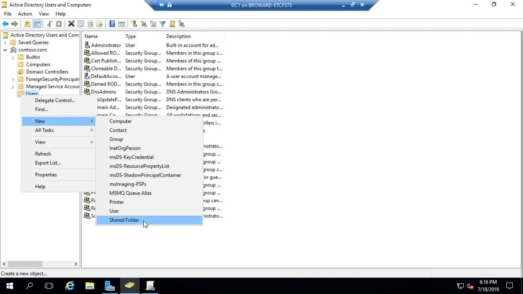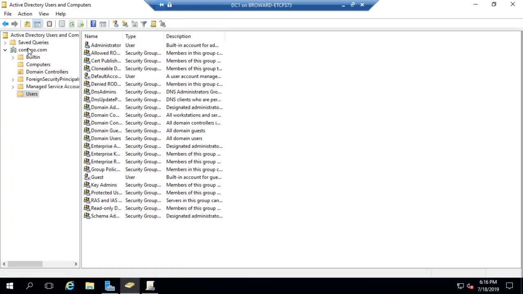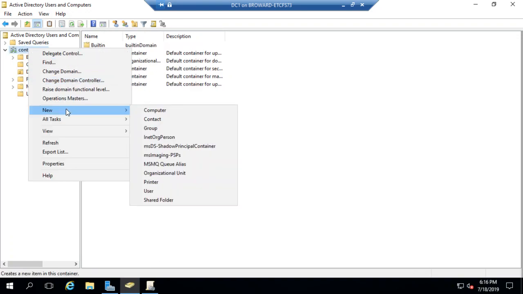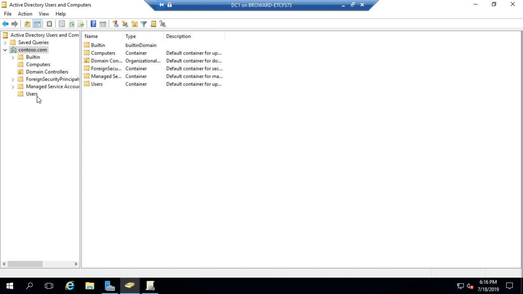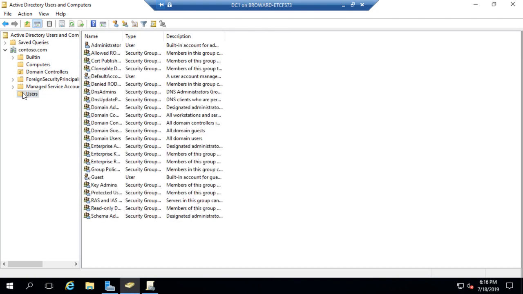I can't create a new container. If I go up here, I can create a new OU, but I can't create a container easily. There's other tools that I can do it, but there's no real good reason to put a group in any other place than the user container.